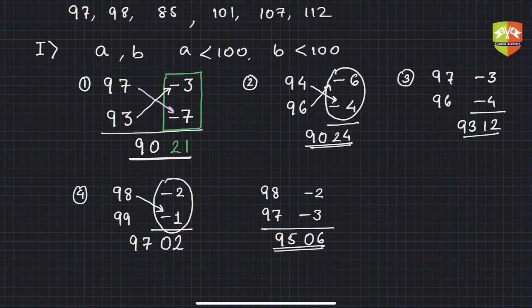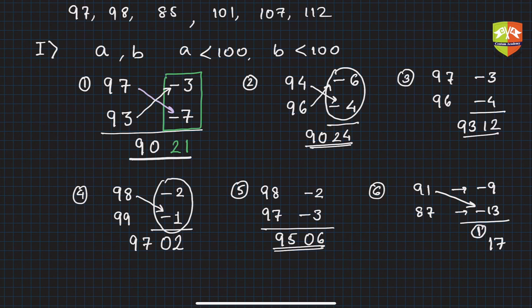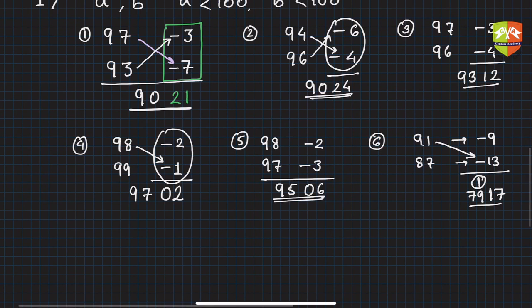So this is how you can go on calculating. Now what happens when you have the first, when you multiply the units digits, then you get more than two digits? So let's take that example as well. This is the sixth one. So example like 91 times 87. 91 times 87. How far is this? Minus 9. And this one minus 13. So now you multiply this: 13 times 9 is 117. So now you have to write only two digits of 117. 13 times 9 is 117. You have to write only 17 and let this 1 be here. And now do the similar operation. 91 minus 13 will give you 78. 91 minus 13 is 78 plus this carry, so 79. So product is 7917. So you understood what to do in case of a multiplication giving you more than two digits.